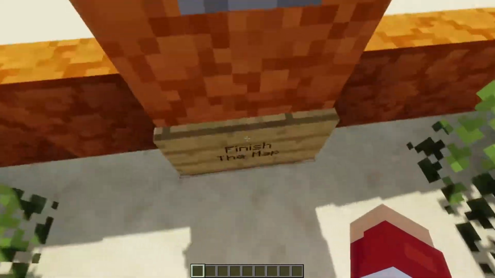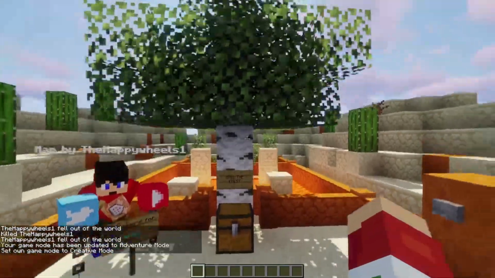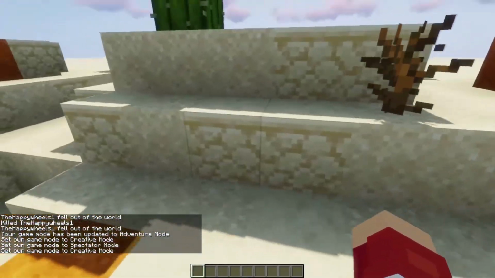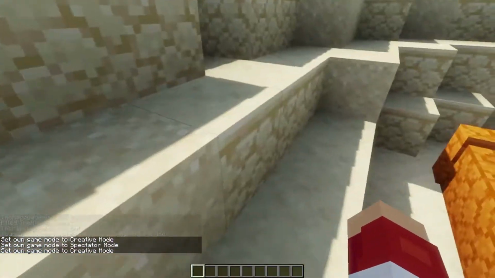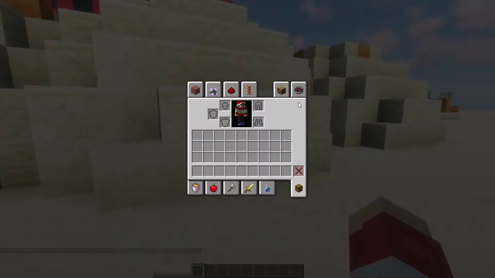So for our ending section, we are done with this. We can now kill ourselves and get it to reset. So what we're going to do is we are going to build this inside here. So what you can do is you can go inside and you can, you know, just dig out this and do an area. But because of the circumstances, I'm going to build my own area.